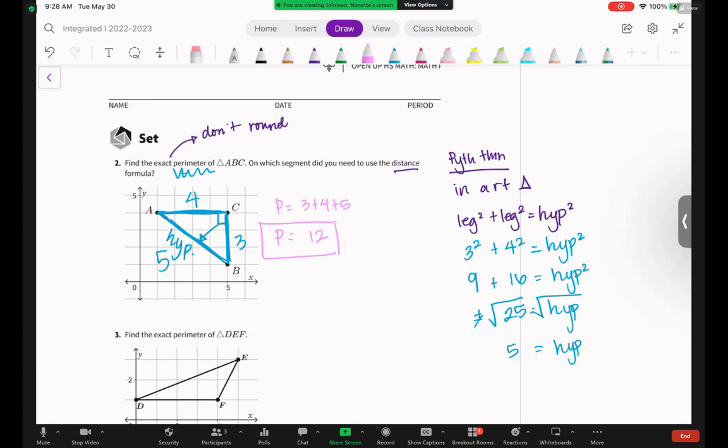Okay. So let's go over what we did. The very first thing that we did in order to find the perimeter was we needed to find all the lengths of the sides of the triangle. So finding three was okay, right? That was fine. Finding four was okay. That's fine. But it was this quote unquote diagonal length, right? Slanted length that gives us a little bit of trouble, but no problem because we have the Pythagorean theorem here to help. So we just plug in three squared plus four squared equals hypotenuse squared. Was I really looking for the hypotenuse? Yes. So that's nine plus 16 equals hypotenuse squared, which therefore hypotenuse equals to five.